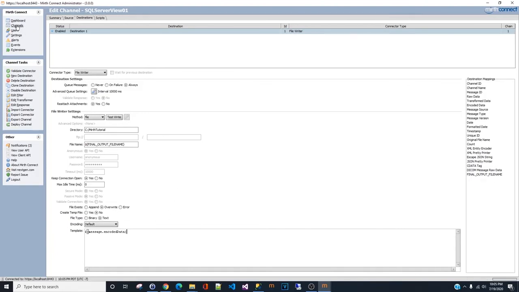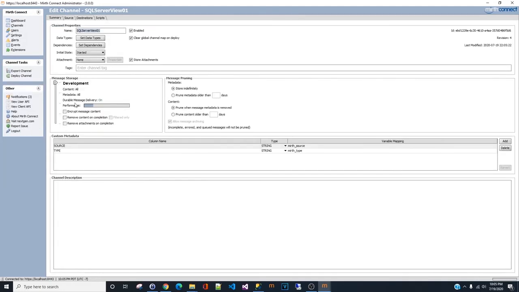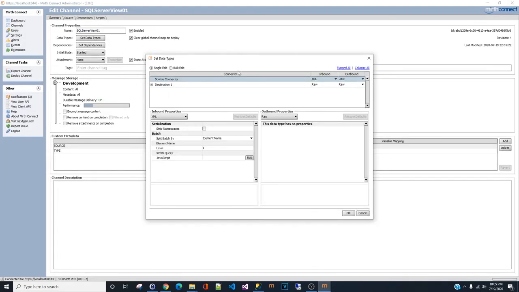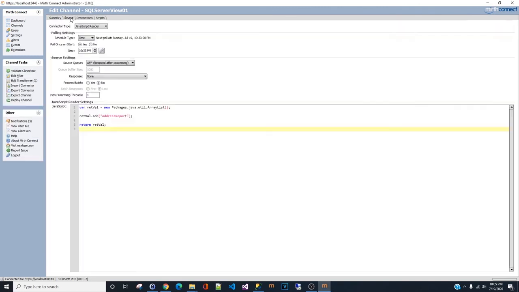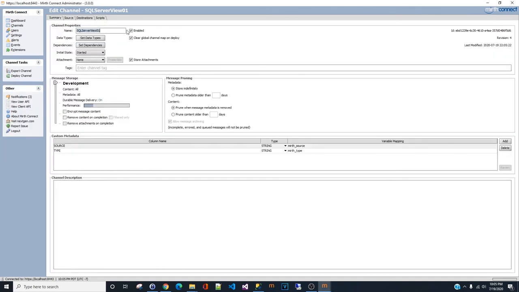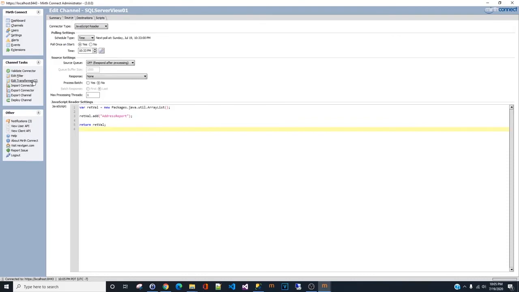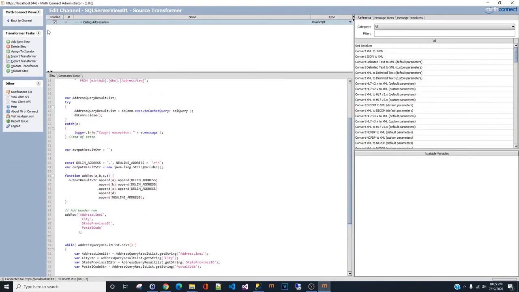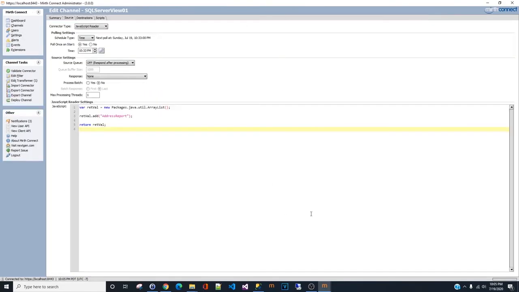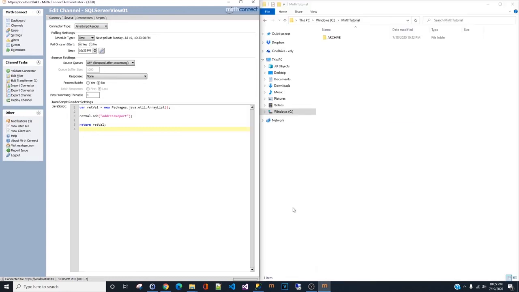All right. So now go back to the summary, double check everything, make sure the sort is correct. In the summary, make sure right here you check enable in order to deploy the channel. Okay, for the sort, check the transformer, everything looking good. All right, so we're ready to deploy the channel.